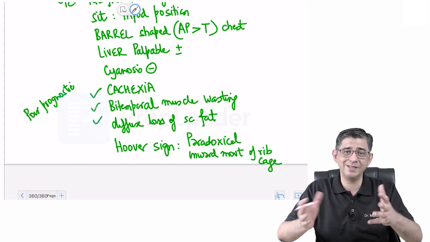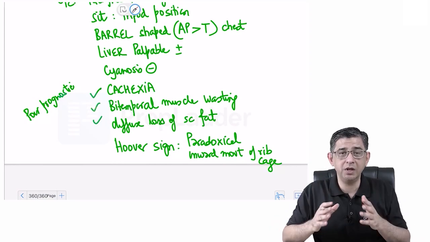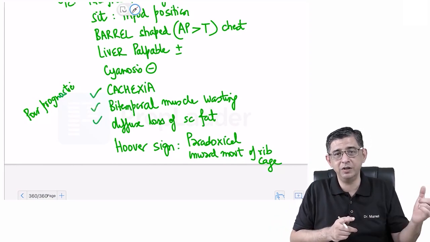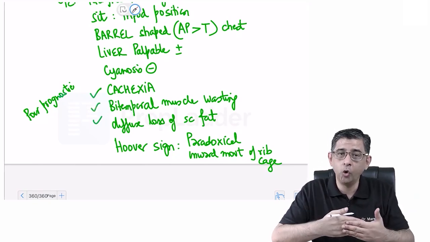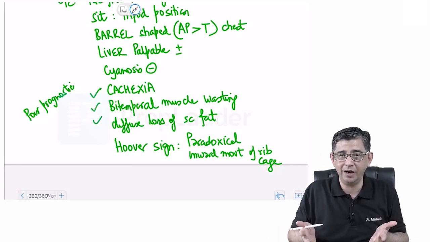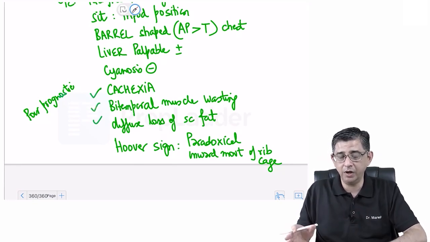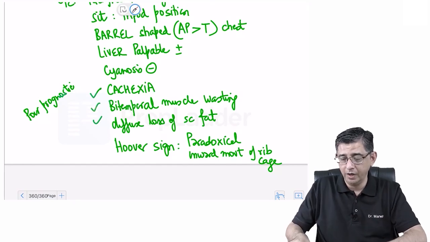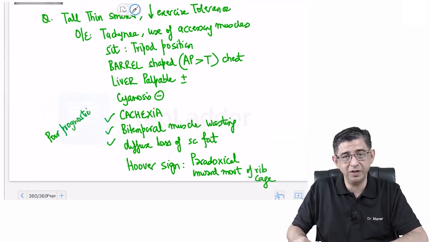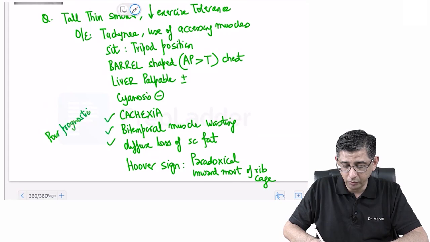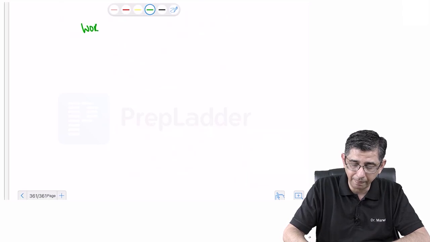It really does not matter, because I said the two diseases would have a spectrum presentation. So whatever I am saying, I am repeating the statement. I said this even in the starting, that in the exam they will give you a presentation which will be an overlap of the two, because that's the real situation. But since I am introducing this topic before you, I'm trying to describe it in, I would say, shades of black and white. So whatever description I'm giving in green is primarily for emphysema, and let's now look at what are the workup findings which would be noticed by you in a multiple choice question.